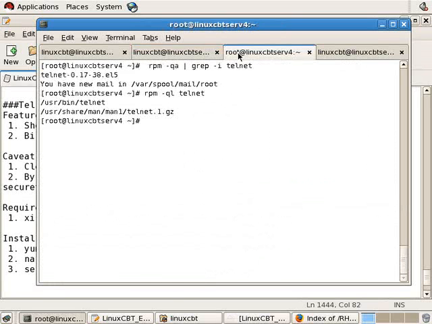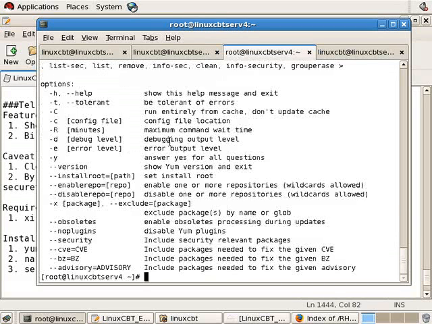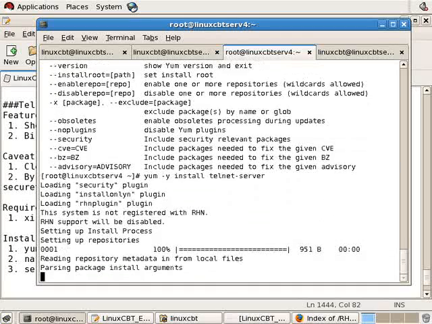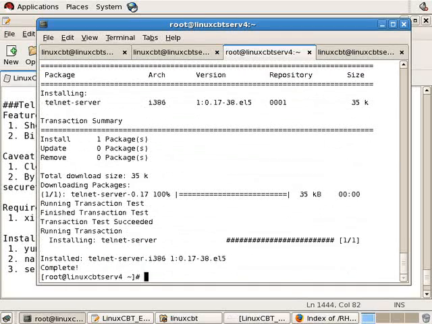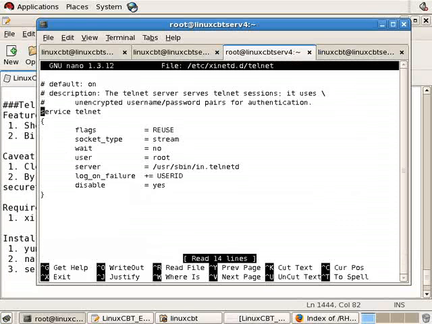How about ensuring that it's installed on the remote system? We'll go ahead and yum install it, with the -y option in memory without the install option. This will install it on the remote system as well, so we can telnet to and fro. And again, let's nano /etc/xinetd.d/telnet, and Control K to cut, Control U twice. We'll disable one of them and set disable equals no.